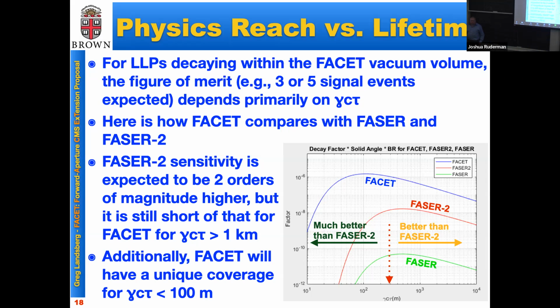What's the cost of FASER 2? It's a well-hidden number. Jonathan actually got mad at me when I cited it. It's about $20 million. He asked me where I got this number, and I gave him a reference to his own paper. In 2000, FASER 1 was like 1 million. It's 100 times bigger. Was Jonathan suggesting that the 20 million number is out of date and they're going to do better than that? I don't know.